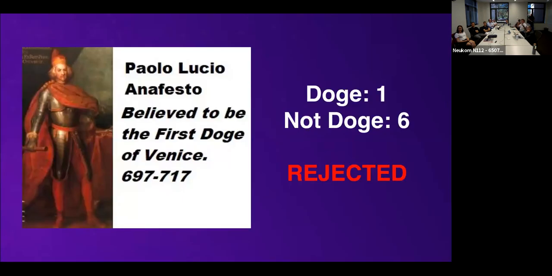So all this Doge or not Doge image of Venice created very big discussions in the community. We have a Telegram group, and people were arguing, okay, this is not the spirit of the law, or yes, but it's a Doge. So the community started to make the rules and see, okay, but if in the last image we accepted a Doge, why wouldn't we accept this one? So it was kind of some jurisprudence that started to be created in the community.